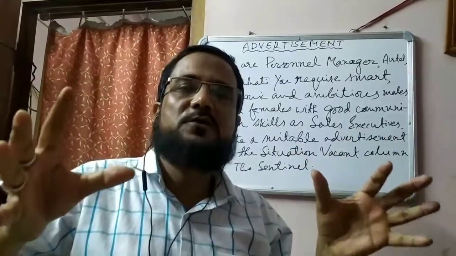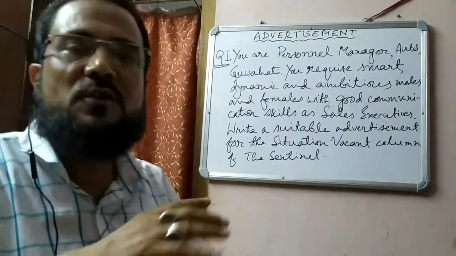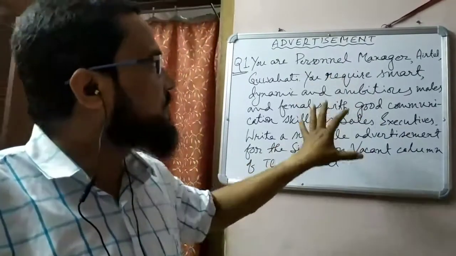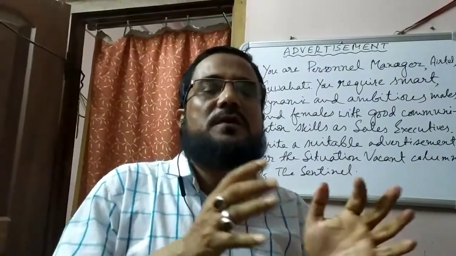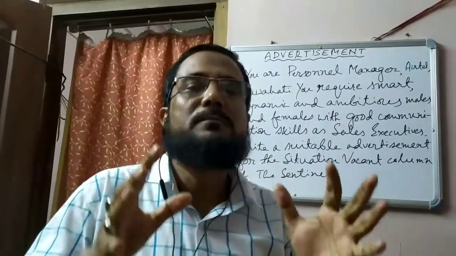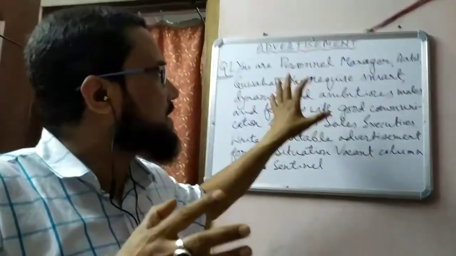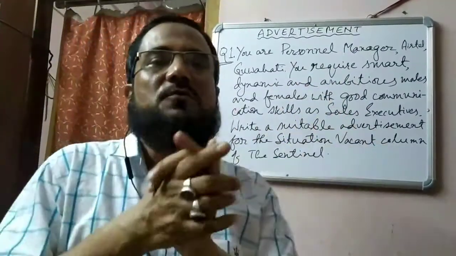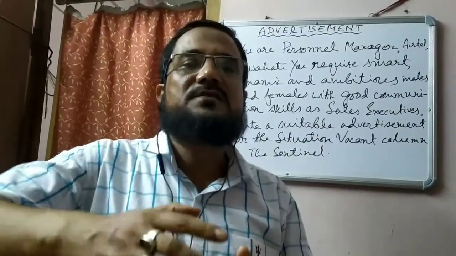Certain things you have to use from your own, certain things are there in the question, and certain things like the name of the newspaper, you are not to use. This is the question, and you have to write an answer to this. So, you study the question and think about how to make the draft, how to compose sentences to make the answer to this question a suitable one. First, you see the question, and then we will discuss the answer.